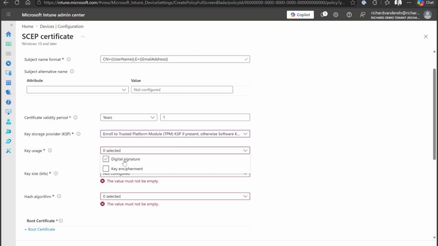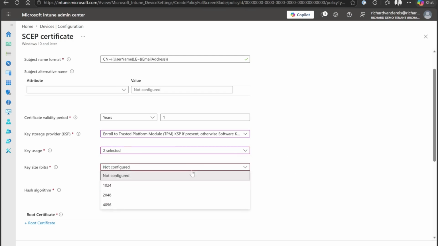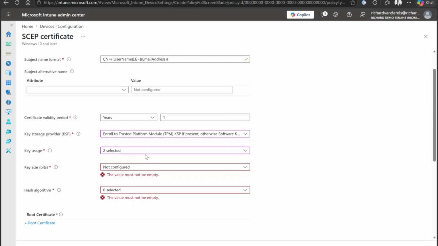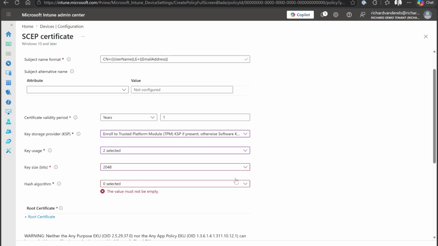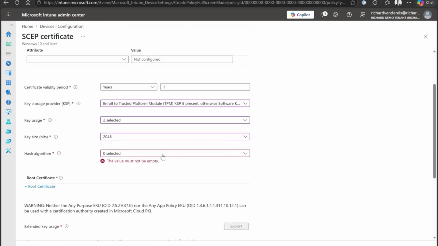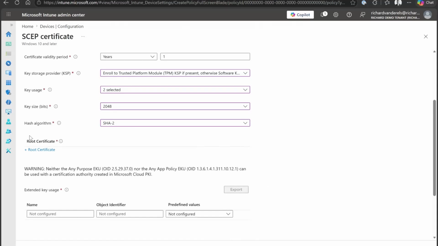You can select multiple key usages, like digital signature or key encipherment. This is also something I think could be improved on the Intune side, because if we are able to select our root CA, why not also only be able to select the key size that is in our root CA? That's a bit weird indeed. But then again, maybe there are reasons why you want to lower it, because it has to authenticate to legacy systems.